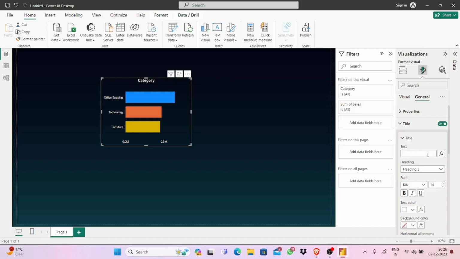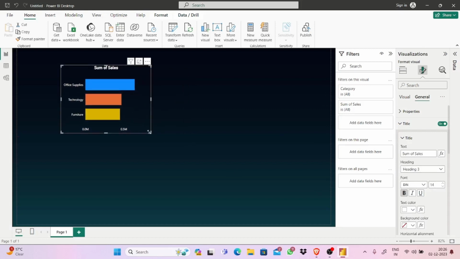You can write sum of sales. Okay, then you can just fold this. So it is looking nice now. Okay, it is looking nice.